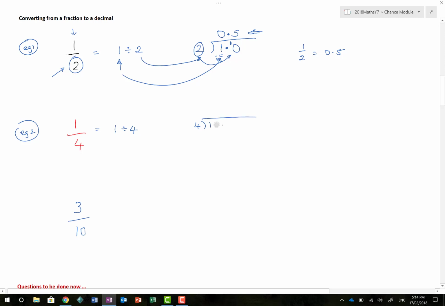And I know it's going to be a decimal number, so I'm going to put the decimal point and I'm going to put a 0. And in fact, even if it didn't go a whole number or there was bigger numbers, I can still put that 0.0. It's not going to hurt. It might just help me.